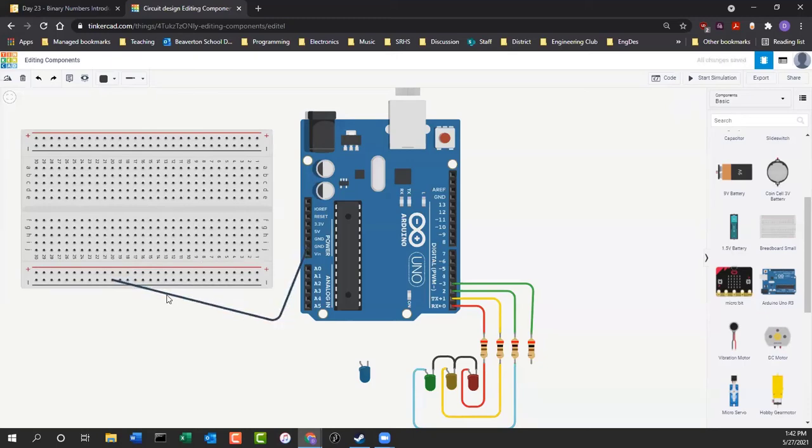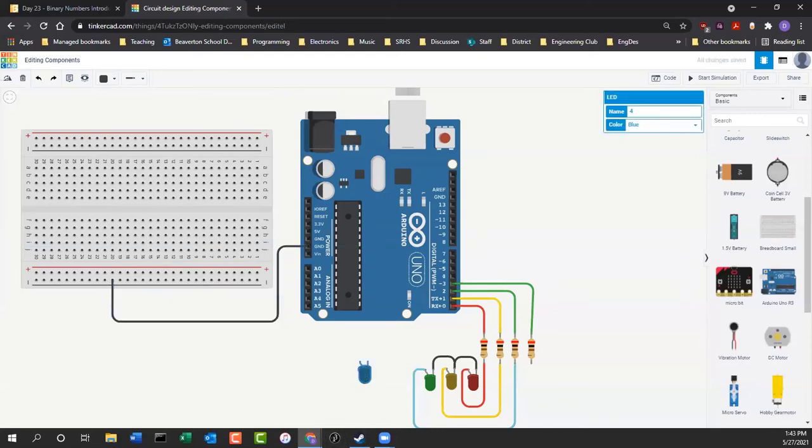I like straight lines, so I take the time to put in these little elbows. All I'm doing is double clicking and trying to straighten out the lines like that. Okay. And then I'm just going to take my light and rotate it around. I like being right side up. And we'll put it in maybe these 2 rows right there. So I'm just moving my lights over.